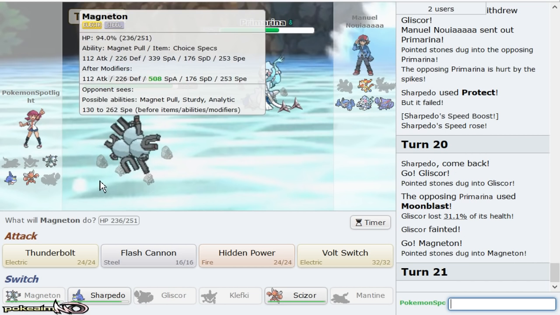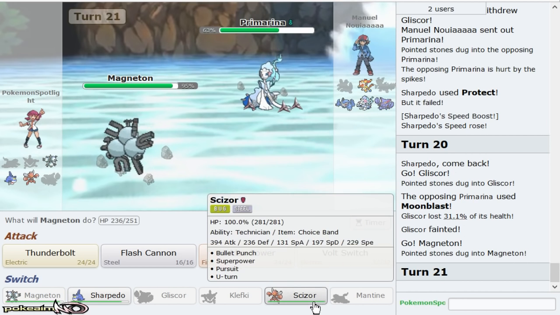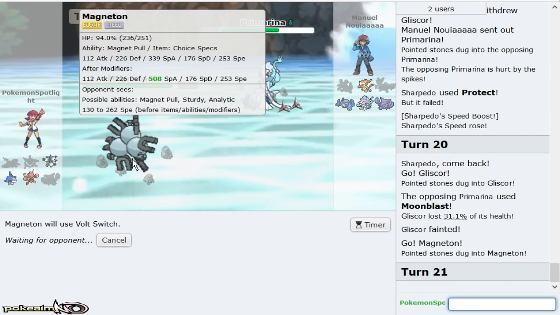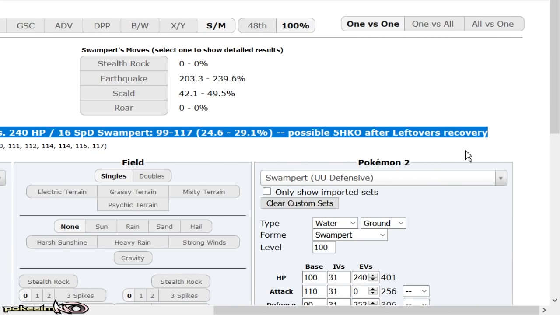At this point, we just bring in my Magneton and go for a Specs Volt Switch. If he goes back onto Gliscor, it's whatever. Because at that point, he's forced to Close Combat me, which Scizor takes. I could Flash Cannon here too, but I think I'm going to Volt Switch. Specs Flash Cannon might actually knock out Primarina, thinking about it. Magneton, Choice Specs.